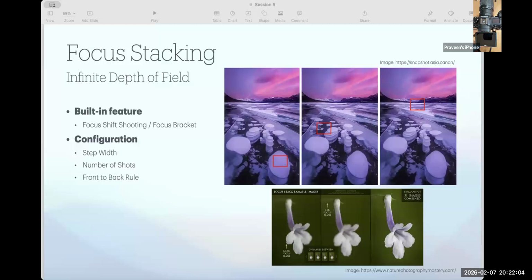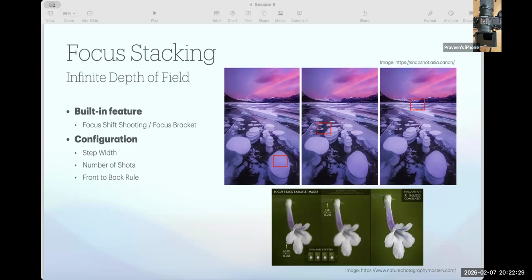And the step width is, if you look in your camera, it will say choose a number between 1 and 10. That's it. It's not really something that gives you more information. So you have to look at your scene and look at your camera settings and then decide. So step width, it depends primarily on, I would say, three things.